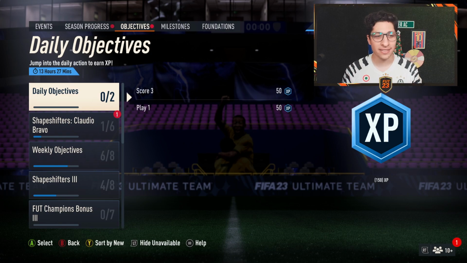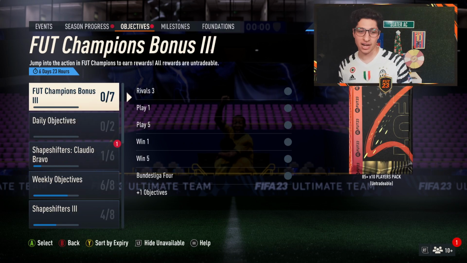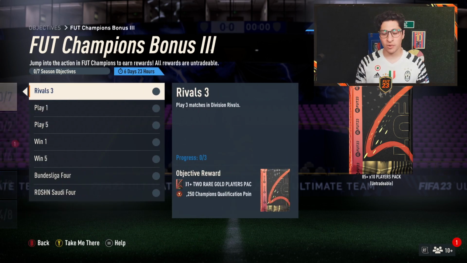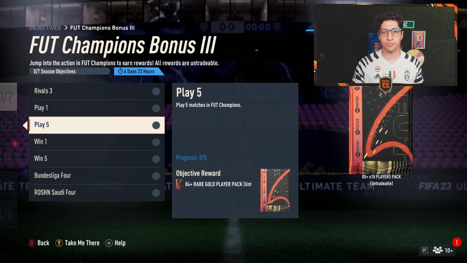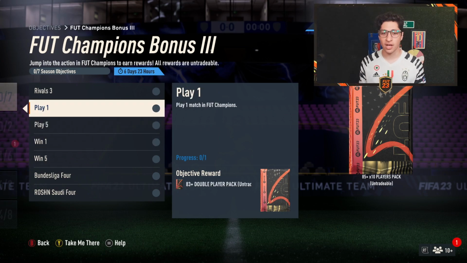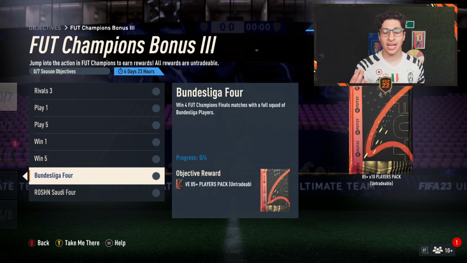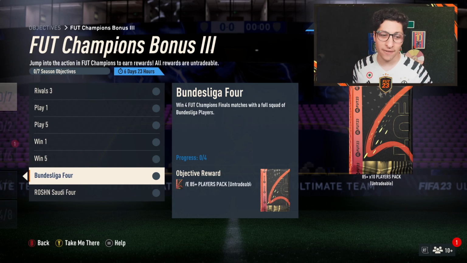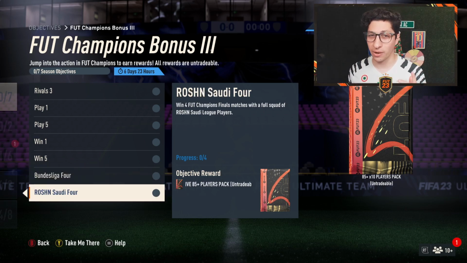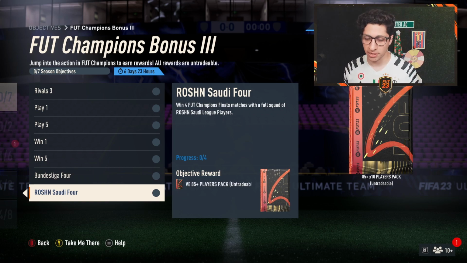And then we have a Foot Champions bonus, which is why I said I'm going to tell you ways you can grind fodder for Kante. Well, here you go, right? We've had these before, the division rivals, then qualification stuff. If you play 1 match, win 1 match, play 5 matches, win 5 matches, you get yourself a bunch of additional packs. And then, on top of those free packs you can basically get for just qualifying for Foot Champs, if you play 4 games and win 4 games with a Bundesliga team in Foot Champs, you get an 85 by 5. If you do it with a Saudi League team, which, by the way, one shout out, if you can use that Tombakti center back card, brilliant card. Trust me on that one.